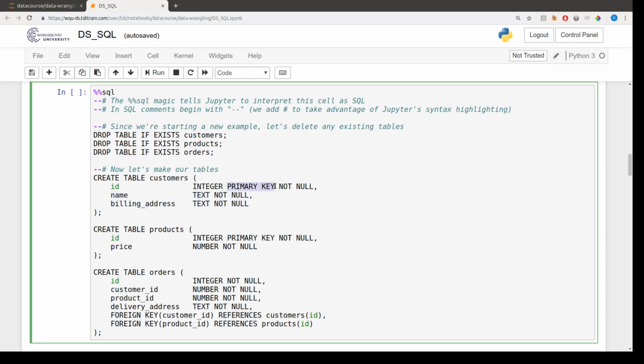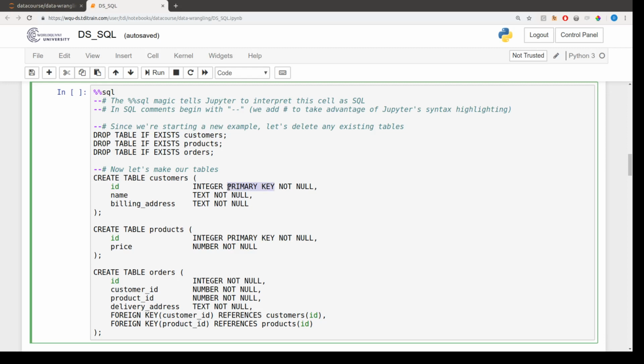The only property I haven't talked about is this primary key. A key is similar to an index for a table. So in pandas, we identified rows of the table based on their index. A key, likewise, identifies a row in a SQL table. However, a primary key has some restrictions that a pandas index does not.